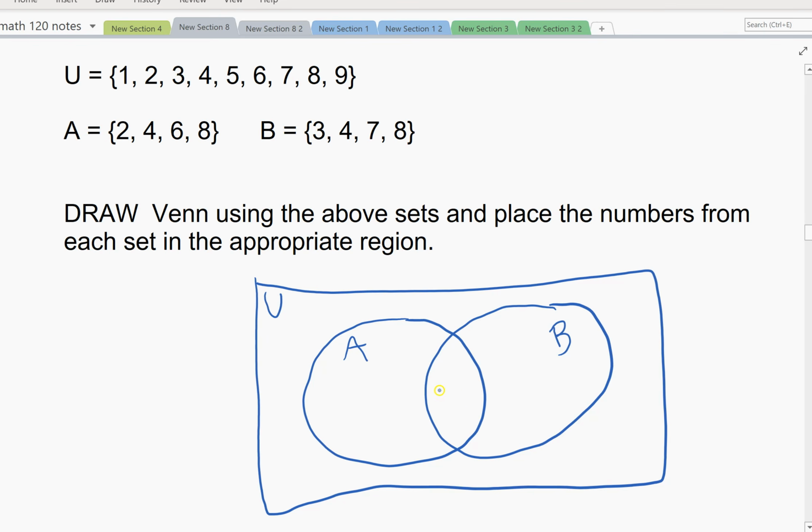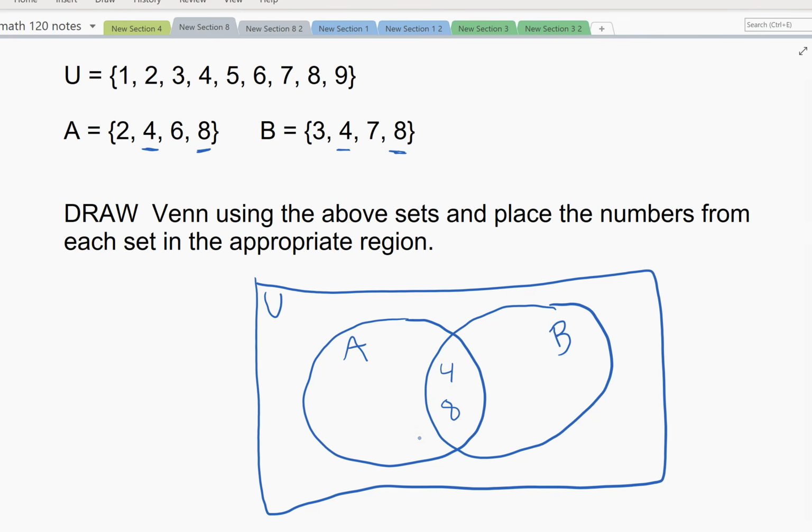We always start with the Venn diagrams working from the overlap out. So this overlap here, which we're going to define later on, what its name is, represents every number that shows up in both A and B, right? What numbers are in both of my subsets? Well, if I look at my subset A, I've got the number 4, B's also got the number 4, A's got the number 8, and so they share 4 and 8. So 4 and 8 go inside both circle B and circle A, which is inside the universal set, right? 4 and 8 are inside the rectangle.